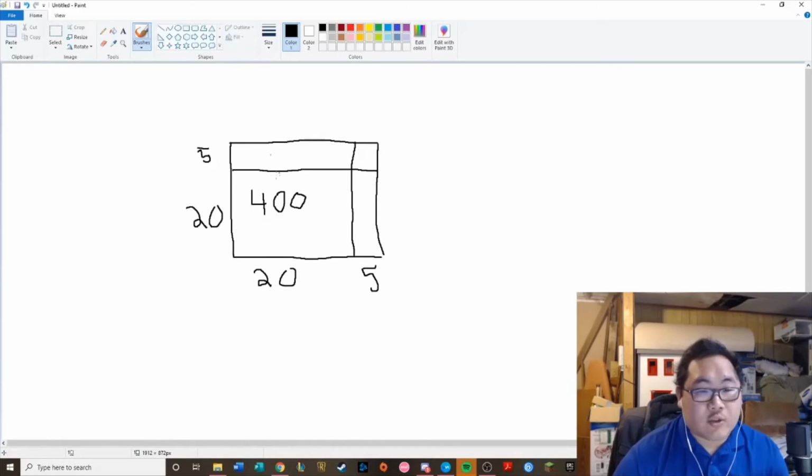5 times 20, right? This box is denominated by 5 and 20. This box here, right? 5 times 20 is 100. I know that because, when you know your math facts, boys and girls, 5 times 2 is 10 and add the 0, 100. Well, if you look at it, boys and girls, this is the same thing. 5 times 20 is the same thing as 20 times 5. So this is also going to be 100.